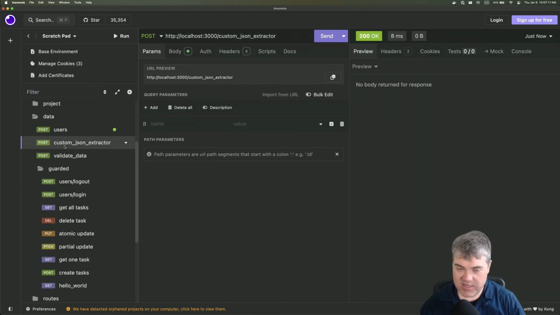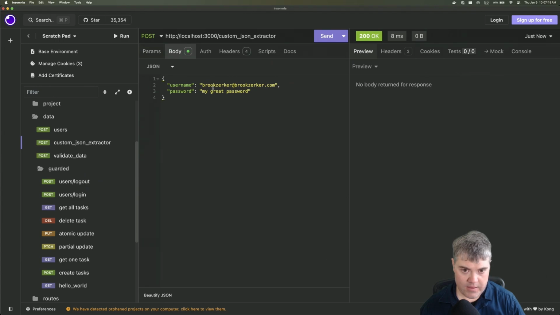Okay, custom JSON extractor. Oh, and I don't think I'm actually returning anything. I think it's just okay. So validate the data is correct. Now, I think that if I like, I think I could do something where it's like not what I want. I don't remember what that is.